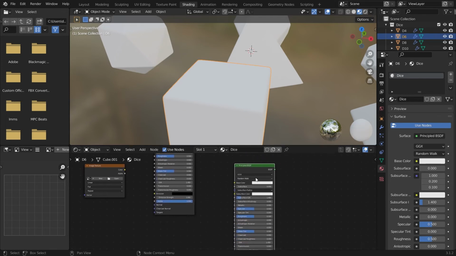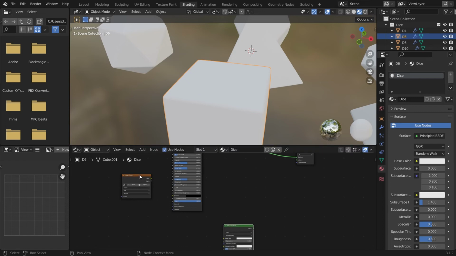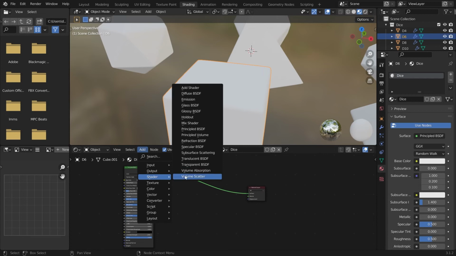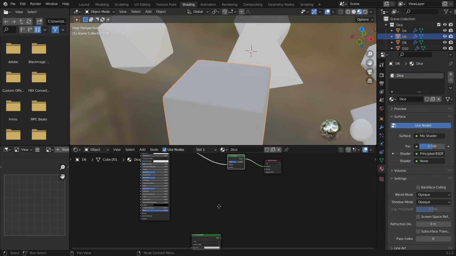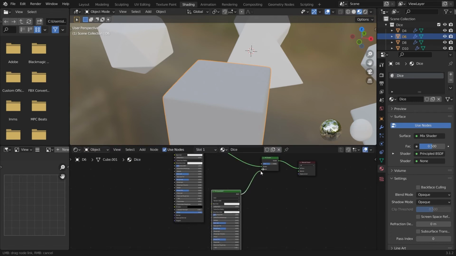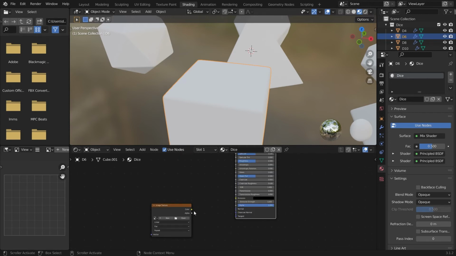Use the middle mouse button to drag the workspace, and then we're going to bring these guys down here for now, and add Shader, Mix Shader, drop that in between there, and now we want to pull the BSDF out of here and plug that into the other one. And so we're going to take the alpha from our image texture node here, and plug that into the alpha here.